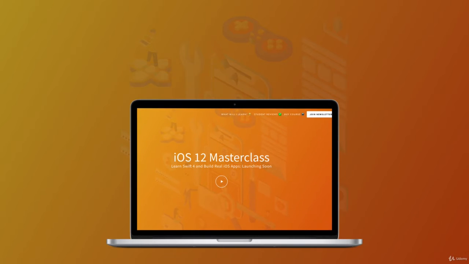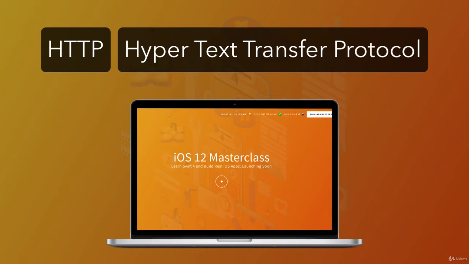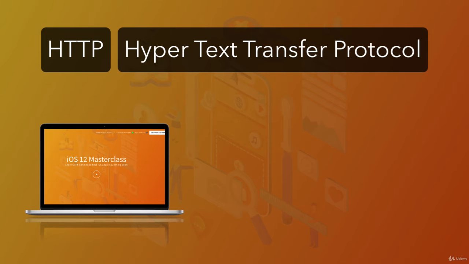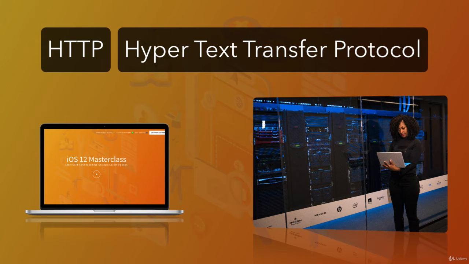First, let's talk about something called HTTP, which stands for Hypertext Transfer Protocol. And you probably recognize this because it's at the front of all of your websites. So it's a protocol or a standard. This website is abiding by this standard. So we can use this protocol to send and receive information in a text format. And we are sending that information between clients, like browsers and mobile devices, and servers. And the server is where the specific data for that website or API is stored or hosted.